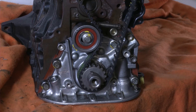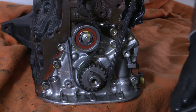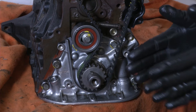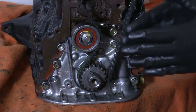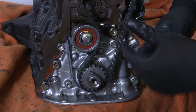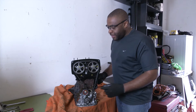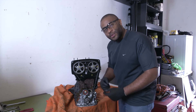Another thing that could cause your engine to vibrate after a timing belt replacement is your harmonic balancer, which on newer cars is one in the same — your balancer and pulley are the same unit. If you improperly install the balancer, you could damage it, and that damage could affect the harmonics of the engine and make it vibrate. The purpose of that balancer is to keep all of the engine harmonics running smoothly.